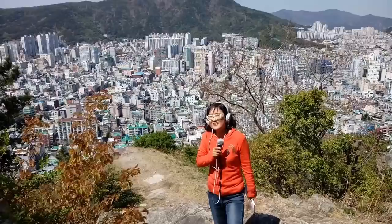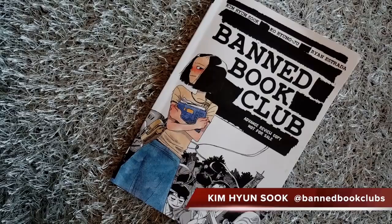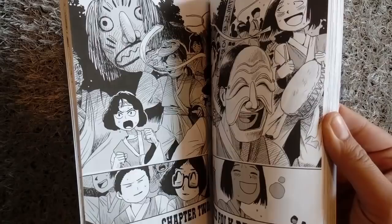Now let's look at books by Korean authors. This is my comic book, Book Club. It's the true story of my college life. I thought I was just joining an ordinary book club, but I accidentally became the youngest member of an underground, illegal reading club that was being hunted by the KCIA.